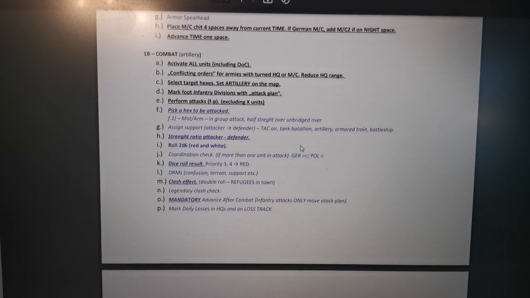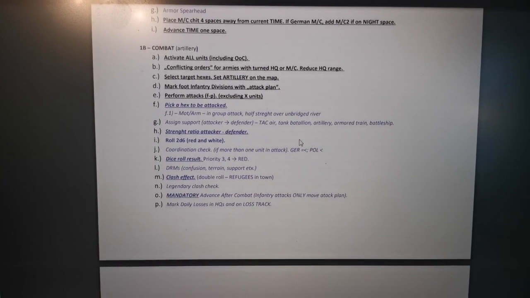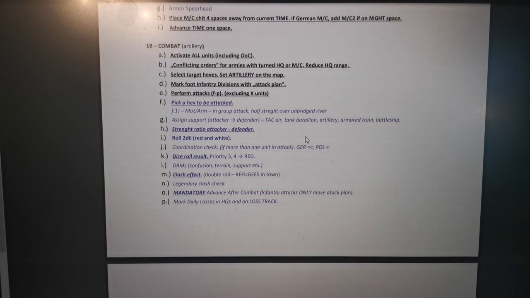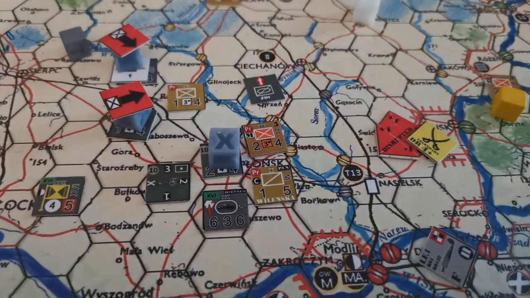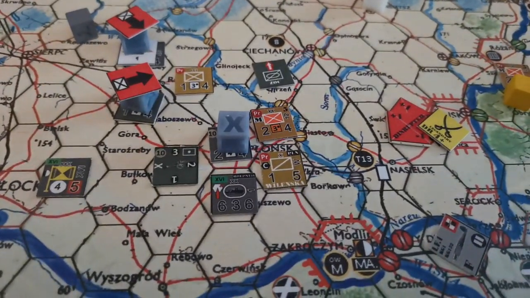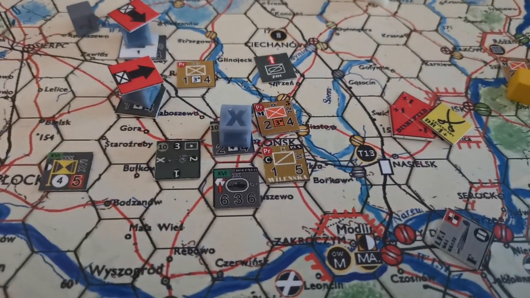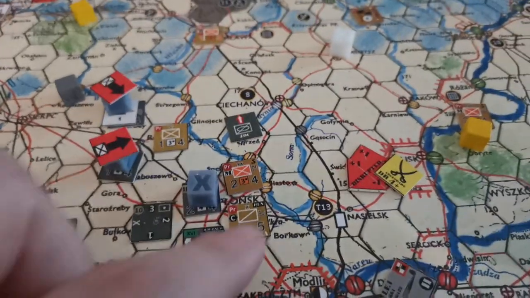So it's F, pick a hex to be attacked, and F1, motorized armored in group attack have half strength over Unbridged River, because Panzer and motorized divisions cannot attack over Unbridged River ever.